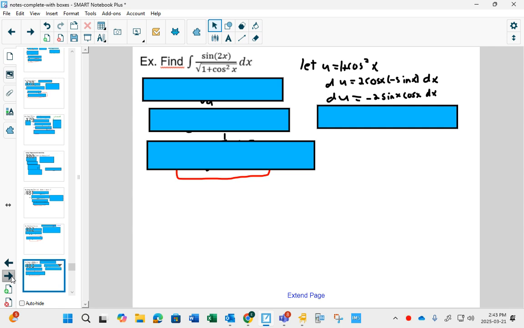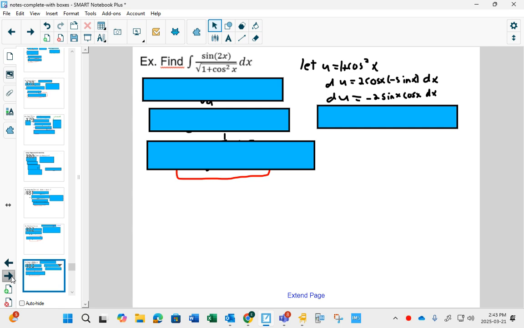After the last question, I'm not very hopeful at this moment, because usually what I notice in the last one is my first tries don't work. But I put the u as the 1 plus cos squared because it's the inside function. I look at the du, which is a negative 2 sine x cos x dx. Does that match with what's on the top? Not really, but sort of.